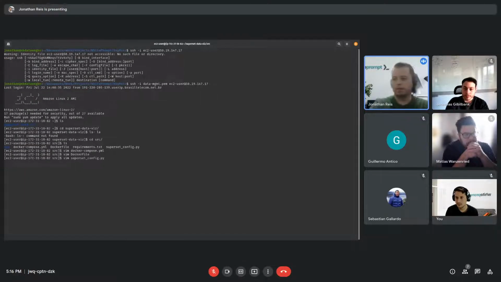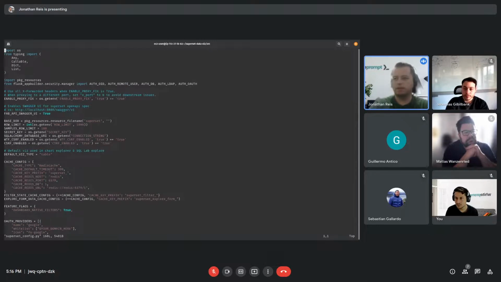And here we have one custom Apache Superset Python script that provides many options. It's simple Python. For example, we can enable the Swagger UI, and if I want to integrate my Apache Superset with other applications, I'll be able to do this just by using the available routes from this application using Swagger. And here, for example, we have the configurations for our cache using Redis.